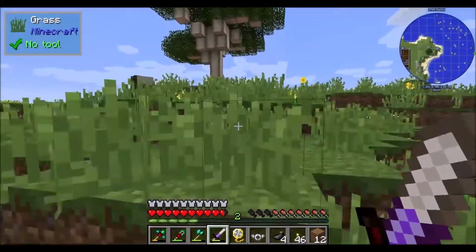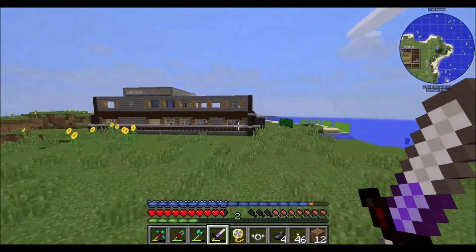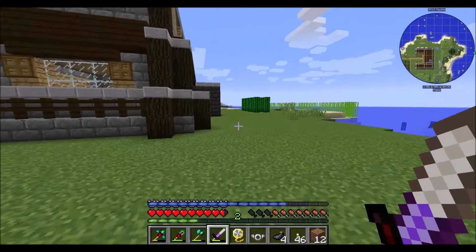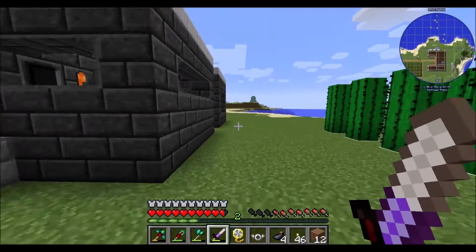So basically, anytime you jump and hold the space bar, you're going to be using the ring. That's kind of neat. I like it. These rings are the coolest. I really like them.